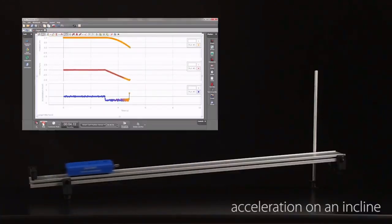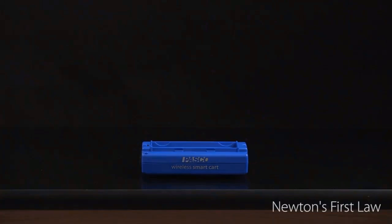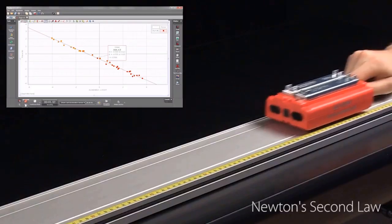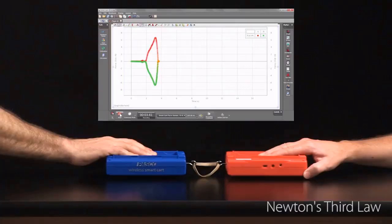Acceleration on an incline. An even free fall. Hey, JJ, how about we do some dynamics? Newton's first law. Newton's second law. Newton's third law.